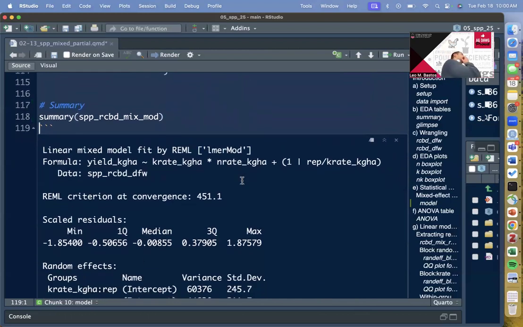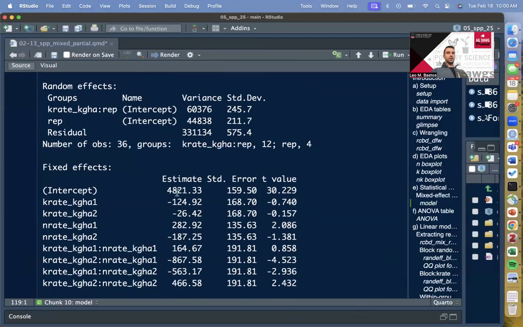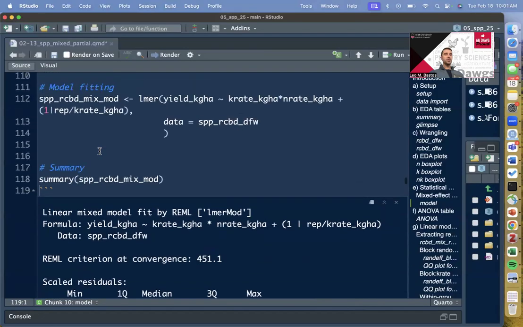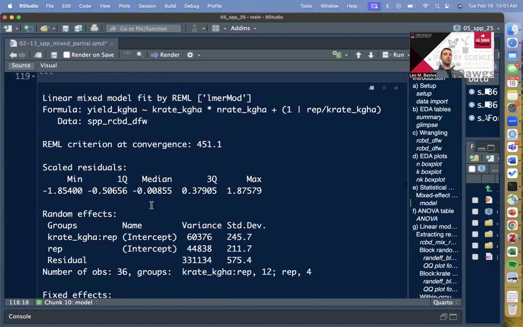If you remember, I told you already that the summary is going to show you the coefficients of the model, which for an ANOVA are not very interpretable. These are the estimated coefficients of the model, and when we ask for means, these coefficients are just combined in different ways to create the means that we want. So I don't really look much at the fixed effects part of the summary function. What I want to show you here is that we're using restricted maximum likelihood, REML, to fit our model, especially related to our random effects. That's the desired method we want to use.